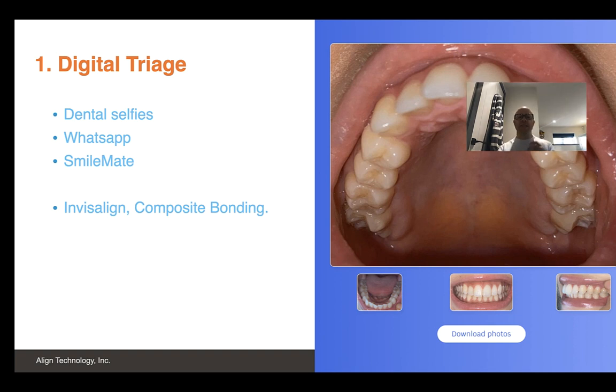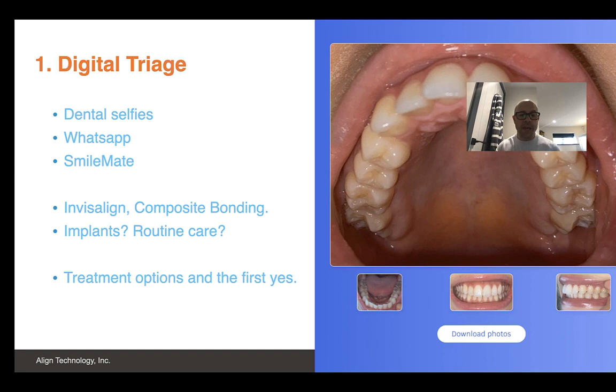Any way a patient can easily upload and send you some photos of their teeth is a benefit. And as stated, it then makes the treatment planning or giving treatment options of either Invisalign or composite bonding simple, but other things it will still be really helpful for. You can see an occlusal view here. If people had missing teeth or if they had decay here, you would see it. You'd be surprised.